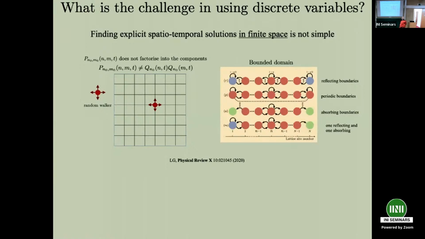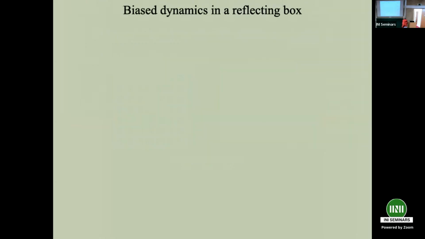And you can have reflecting, periodic. And so you just have to take care about what happens at the outer point. And then you can have different combinations in higher dimension, where one can be absorption, the one reflecting, and so on and so forth. So all of these can be found, and there is a hierarchical procedure to get to this, starting from the lower dimension. So that's why you can find it. Okay. So now I'll give you an example just to see how much more complicated it becomes in 2D.